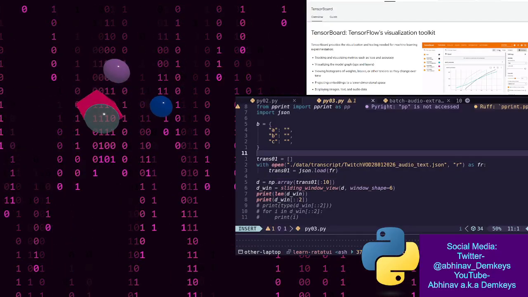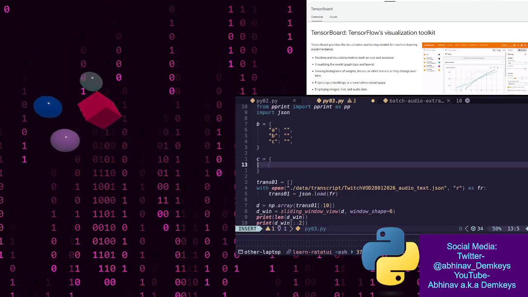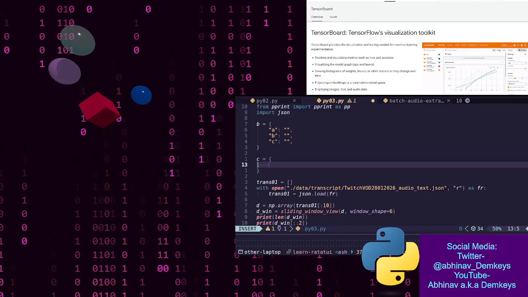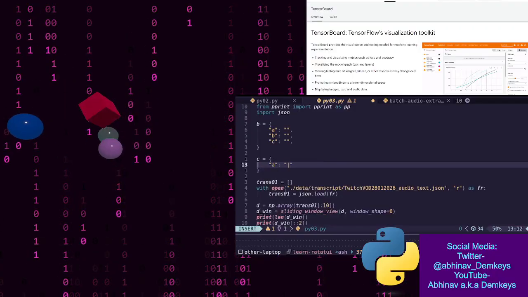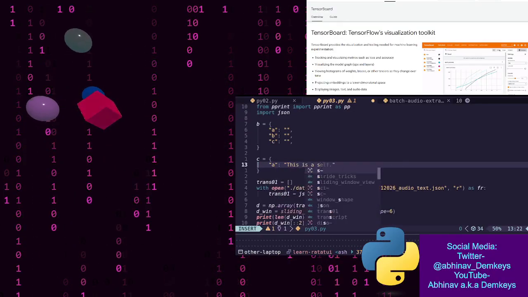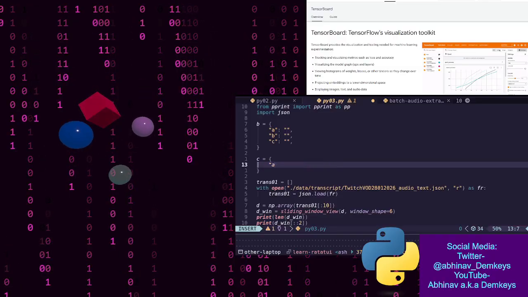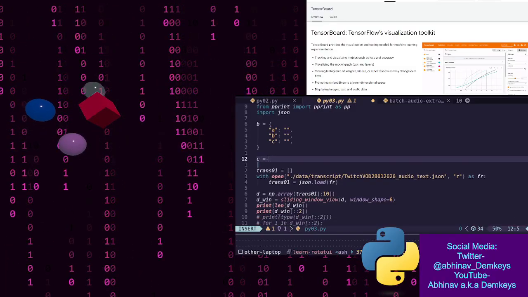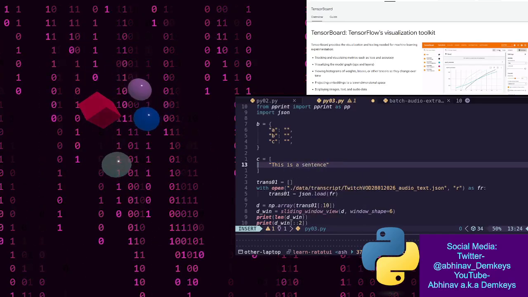So let's create a C, and let's do a, yeah, this is a sentence.